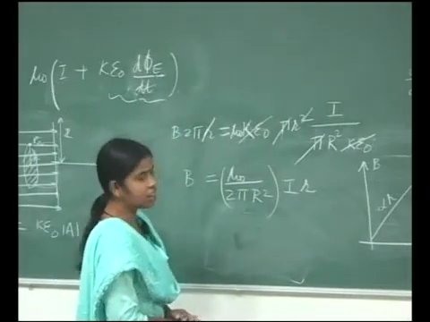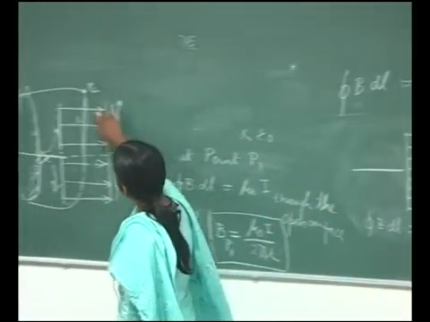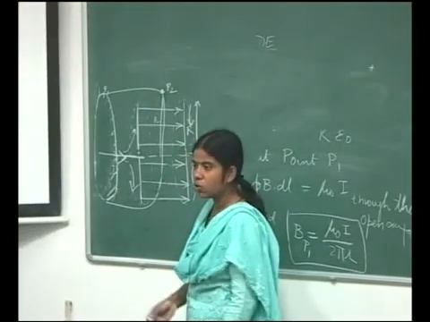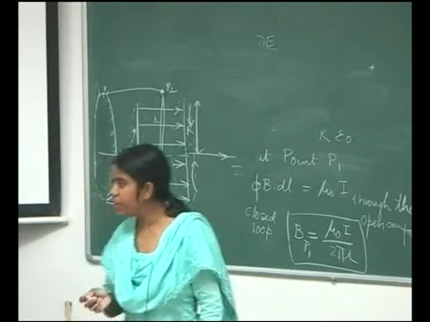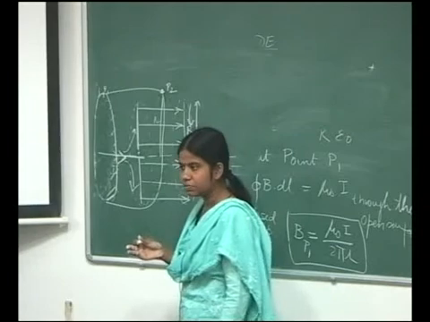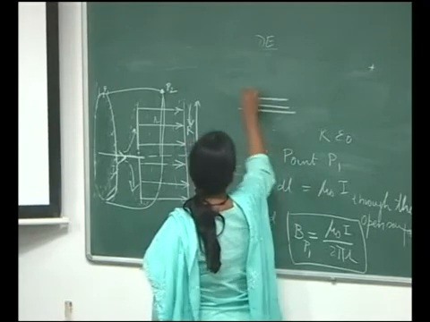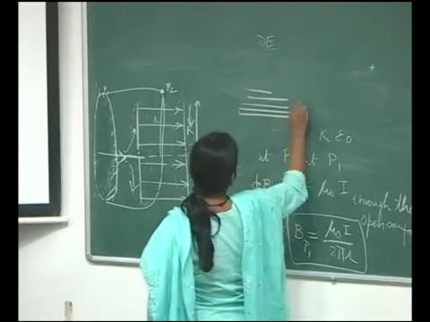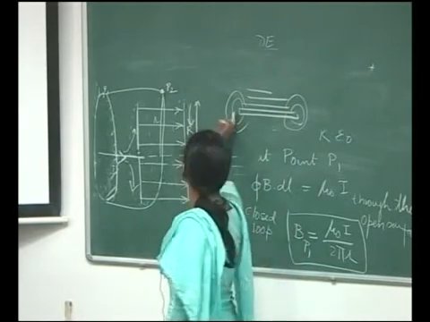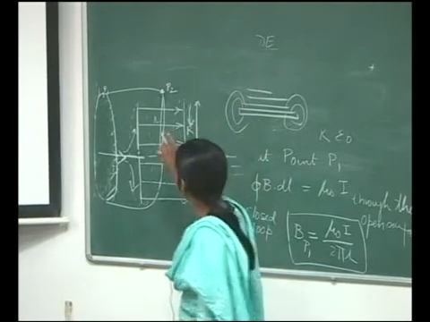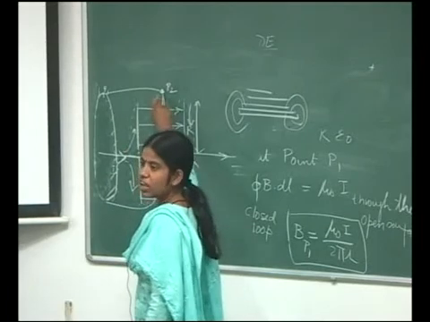So now there is a small problem in our assumption. We said that the field outside this region is 0, but I know that with a capacitor there is always a fringing field at the edge. You must have heard of fringing field. If there is electric field going like this, and this is my surface, then I will have some field going like this. These fields are called fringing fields, and I have assumed that at this point the fringing field is 0, because I assumed that there is no flux beyond this point.